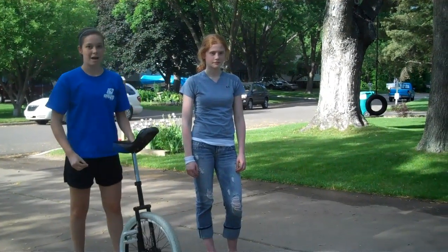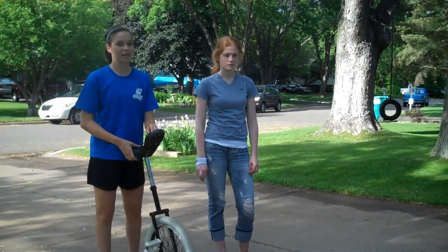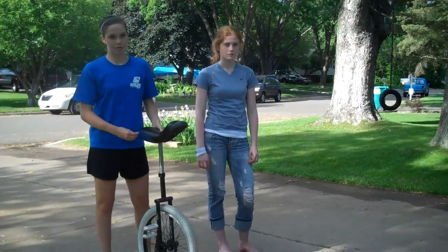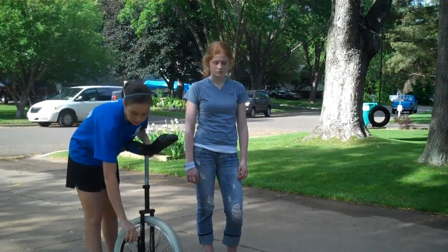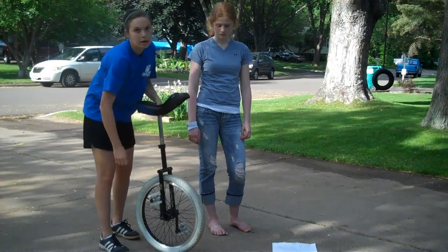And also, keep pedaling. Even when you think that you're going too fast and you're going to fall, keep pedaling, because the moment you stop, you may be caught in the dead zone, and that's when you can't pedal anymore. One example of the dead zone is when your pedal is right here, then you have no momentum to get it forward, so you fall.